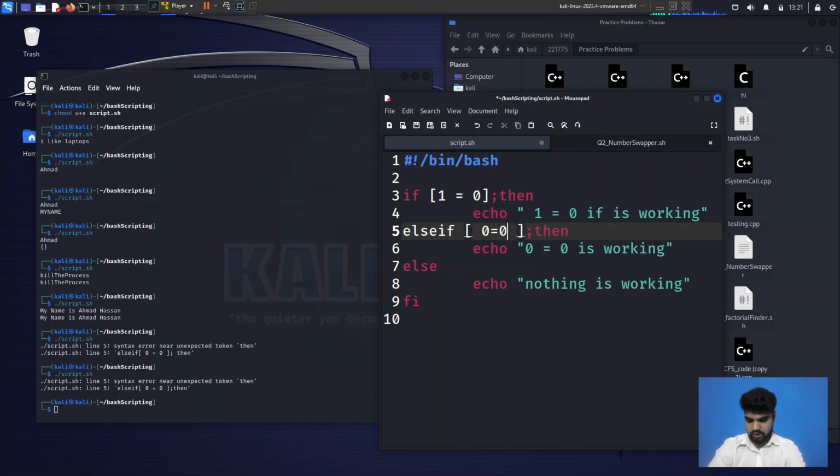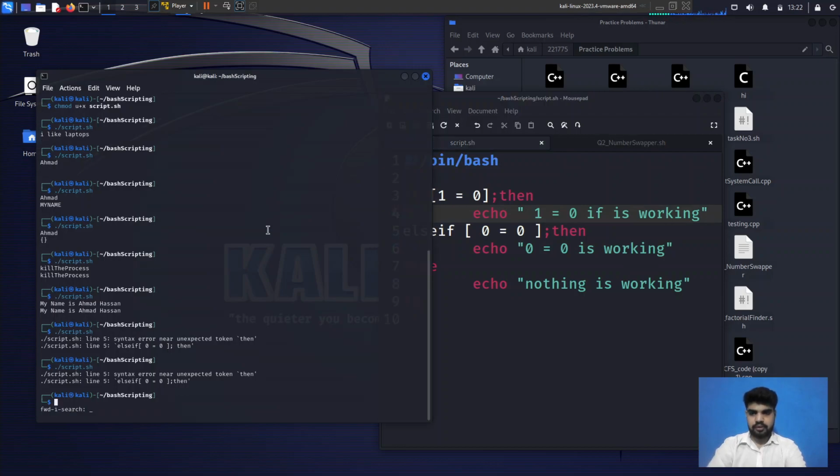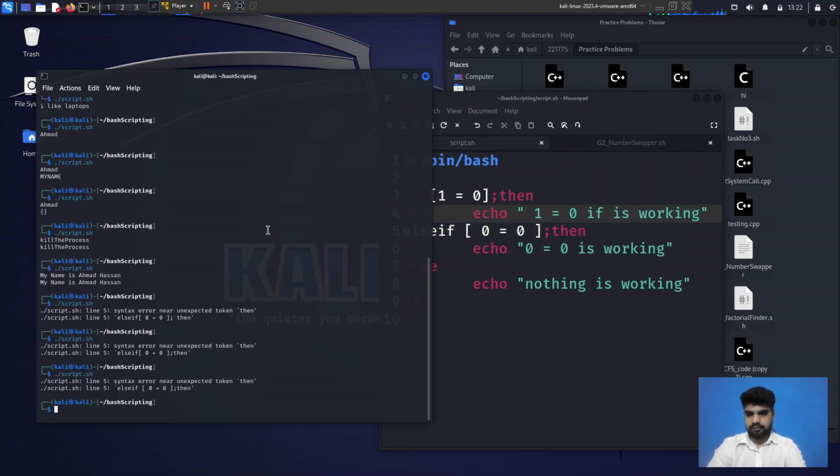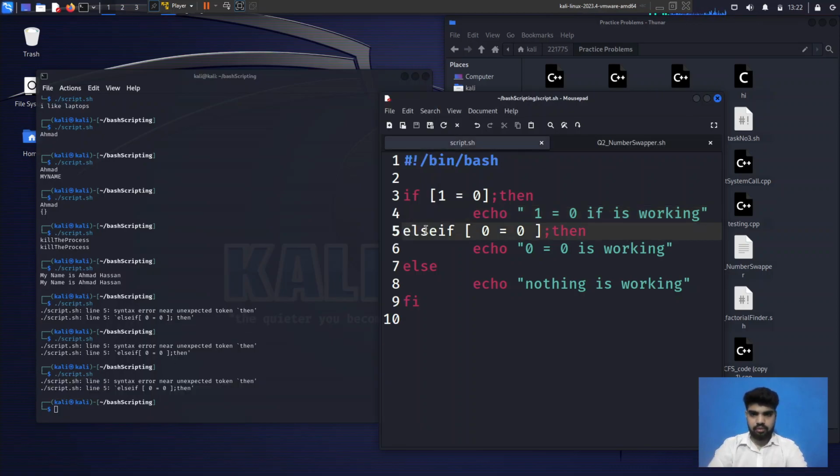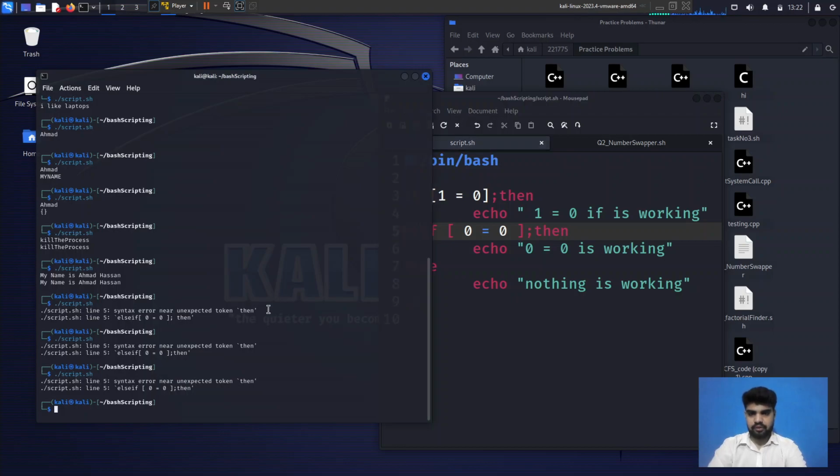We have to eliminate this and keep a distance between them two. So after this, run this. We have the same error in here. So else... I'm sorry, I'm just used to writing in C++.